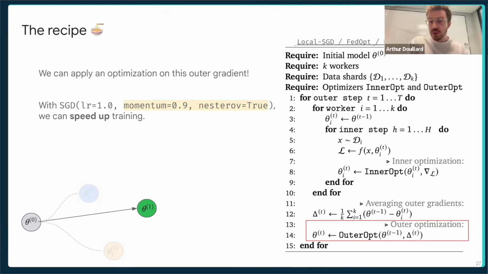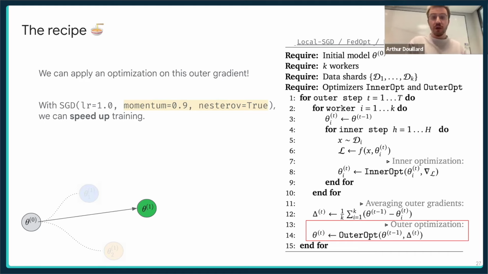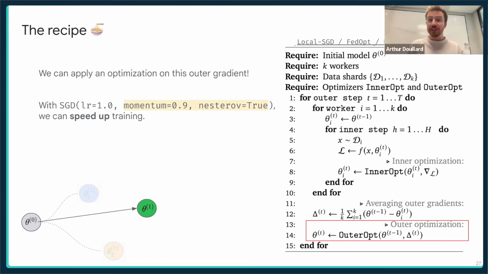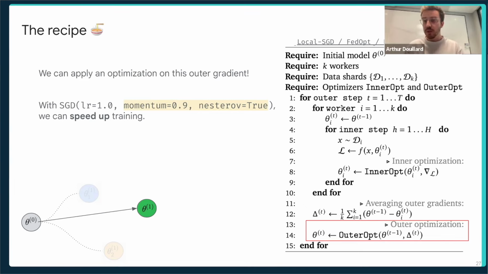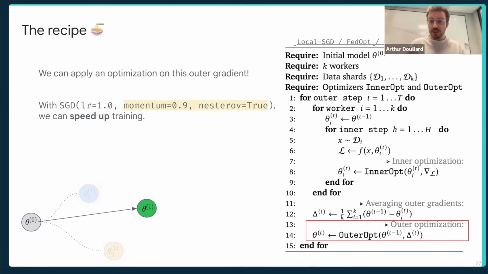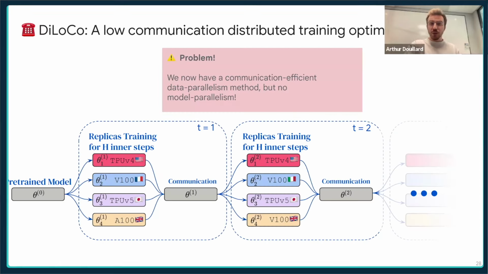To speed up the training, we can actually use another outer optimizer, SGD with Nesterov momentum. This is something we found in DiLoCo that we didn't find in the literature before: using a more complex inner optimizer like Adam, and then a simpler outer optimizer, which is particularly Nesterov, is actually a very powerful combination that was not found or published in the literature before us. And we found that it actually speeds up the training, meaning that we can train independently with this DiLoCo algorithm, but also get better performance for the same amount of steps. So this is DiLoCo, our low communication distributed training optimizer that we published before.